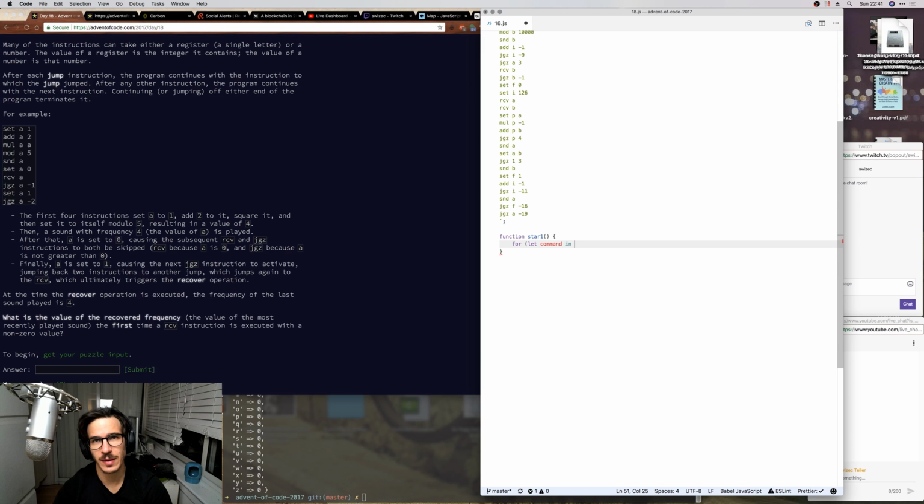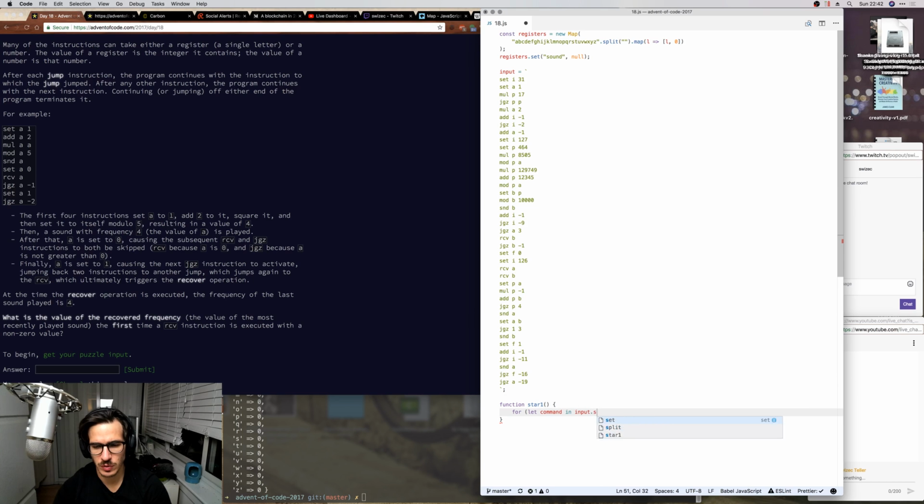Or should we do a map? A reduce maybe? No, let's just do a for. For let command in input split by \n. Let's console log the command to see if it worked.